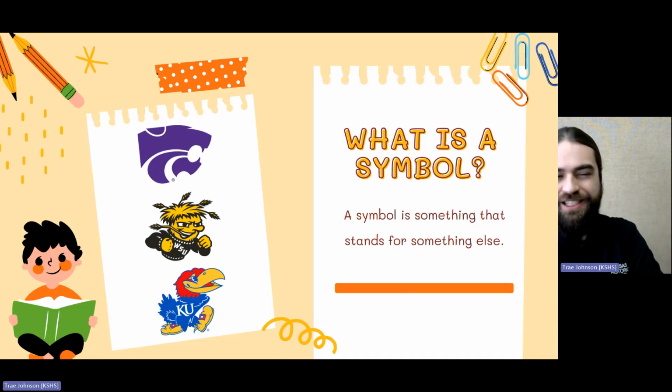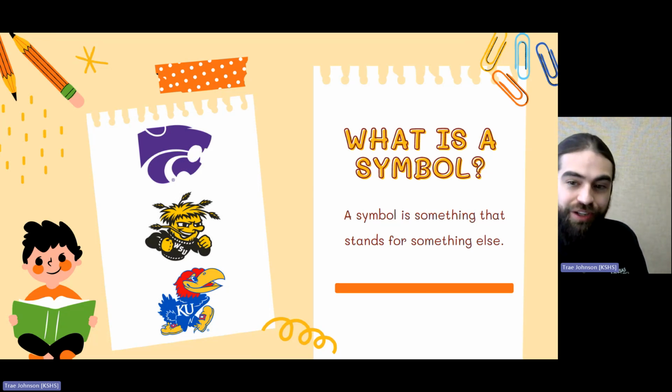When you see these symbols on the left side of your screen here, what do you think of? Kansas, like most states, has a whole bunch of items to symbolize the state. These are important to Kansas or represent all of the state. Schools have symbols too. Some schools have school colors, a school mascot, or maybe a school song. When students and parents wear these colors or when they sing the school song, people think of the school. When people see these symbols on t-shirts, banners, or signs, they think of that team.